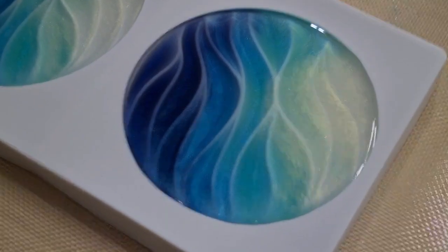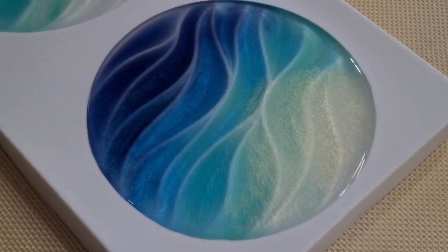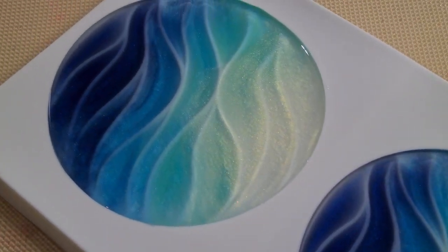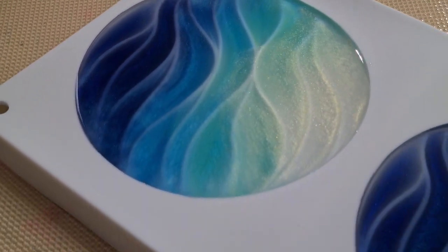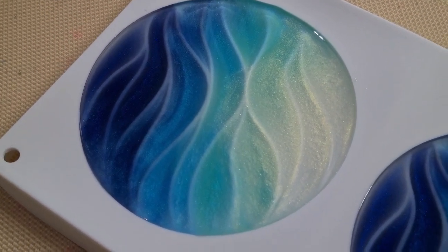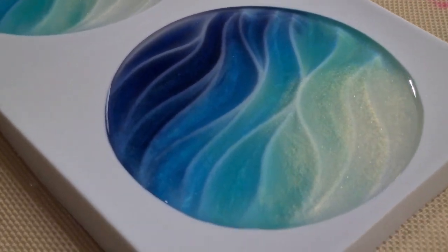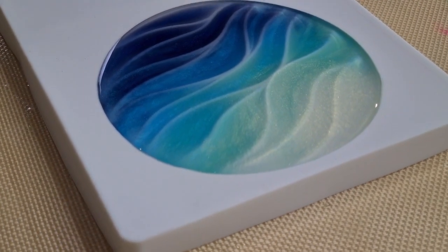Oops, it doesn't know what to focus on. It's having trouble focusing. Oh, alright, I better pull back here a bit. But yeah, it's looking really pretty. Now I just have to work out what I'm going to do when I unmold these, but we'll have a look. We'll deal with that tomorrow. Silly me, didn't think about that at all. Never mind. All right, I'll see you tomorrow morning for the grand unmolding. See you then.